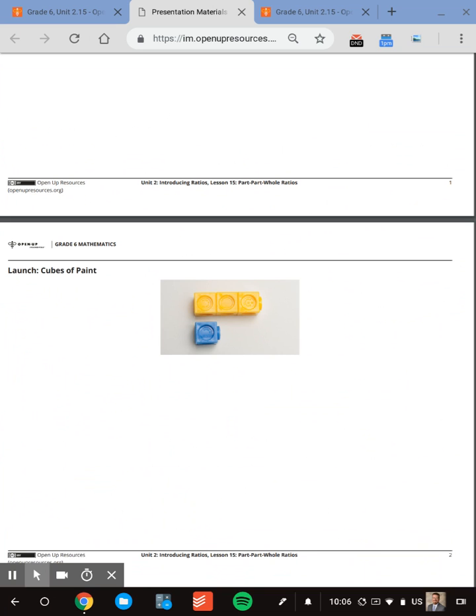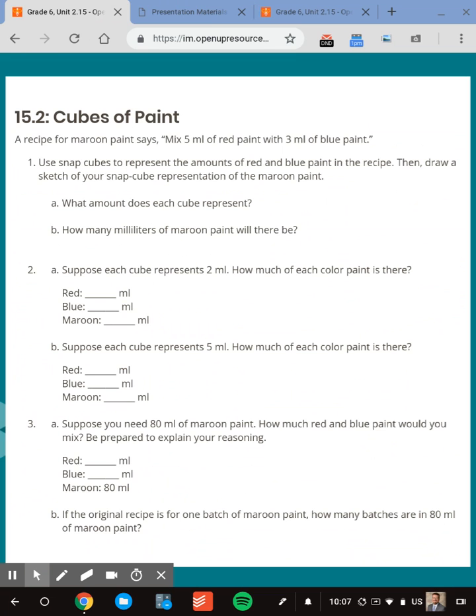We could represent that by adding 3 more yellow cubes and 1 more blue cube, or we could represent it by just thinking about the fact that each cube represents 2 cups instead of 1. That's going to build to the tape diagram that we want students to get to in activity 2, but they won't be using a tape diagram. They are just reasoning here and doing the underlying conceptual work so that you can formalize that in the activity synthesis to be the tape diagram.